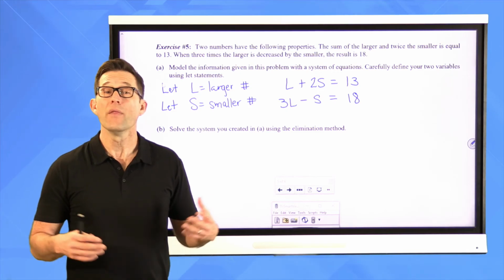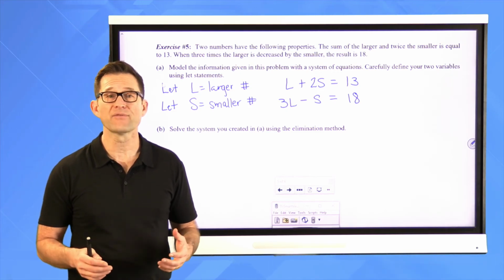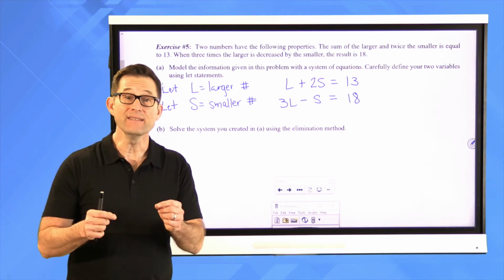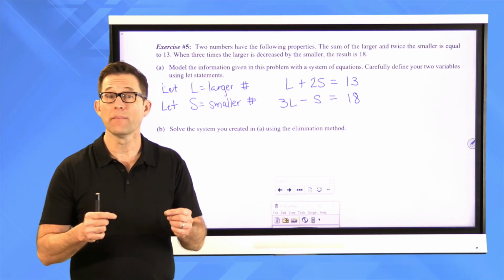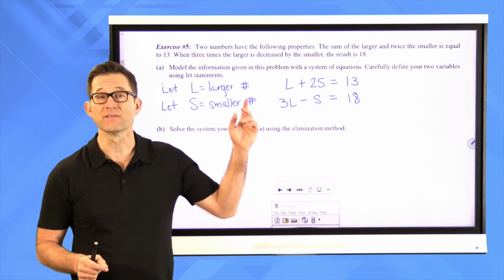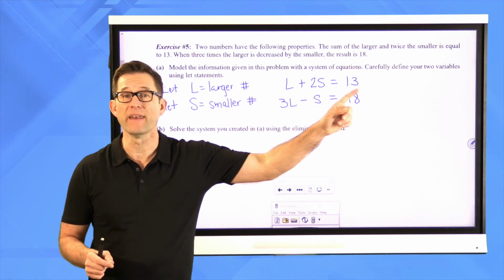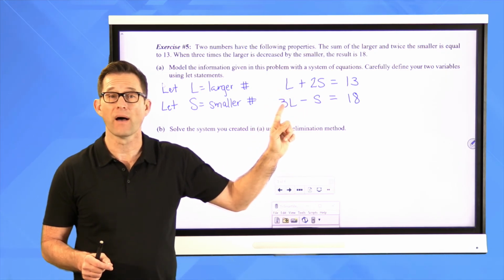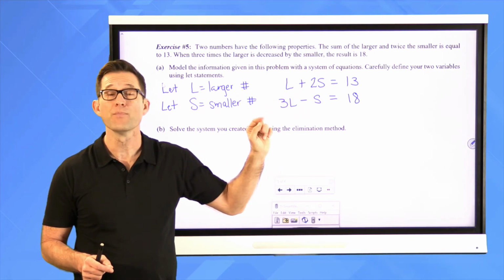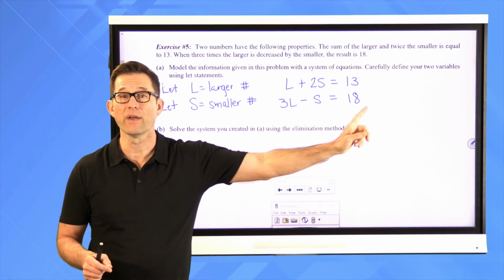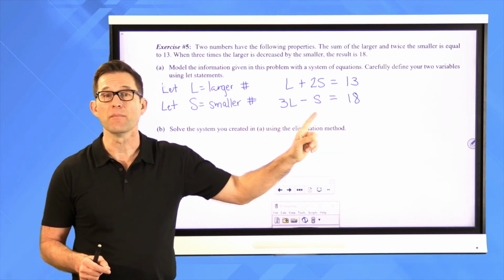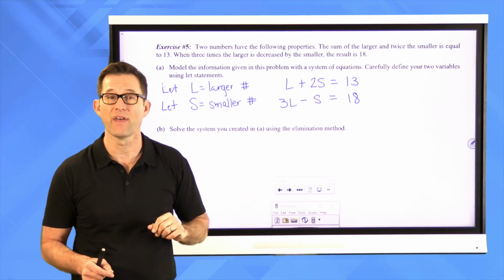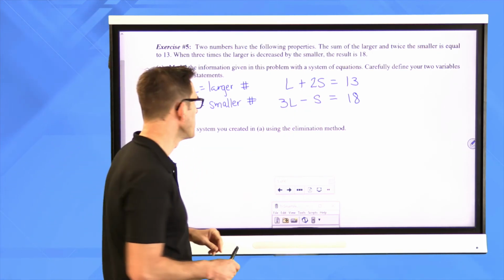All right, well, this is kind of a nice one because we only have to actually modify one of the 2 equations, and it's easy to do that to eliminate either one of the variables. For instance, I could multiply the first equation by -3 to get a -3L here that would then eliminate the positive 3L there, or I could multiply the second equation by +2, giving me a -2s here, which would eliminate the positive 2s there. And I think that's actually what I'm going to do.